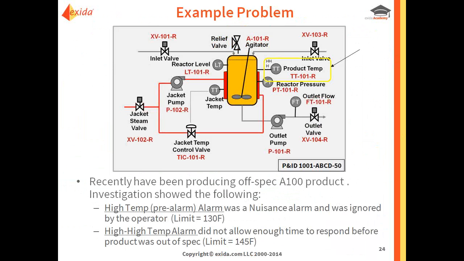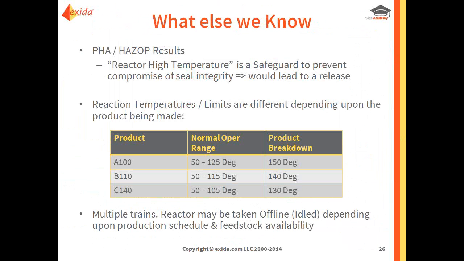By the way, this is not the way you should think about alarm management. We know better methodologies and better practices than what I just said, but that was maybe some of the thought processes that were used in the past. And because of that, we have a high and a high-high alarm that are trying to do the same thing, and neither one of them is working very well. What has happened is the high alarm, which goes off at 130 degrees, became a nuisance, chattering alarm that the operator started to ignore. And then when the high-high alarm went off, their last opportunity to prevent the consequence, they didn't have enough time to perform their response before the 150 degree hard limit was violated. So that's the issue that we're going to deal with.